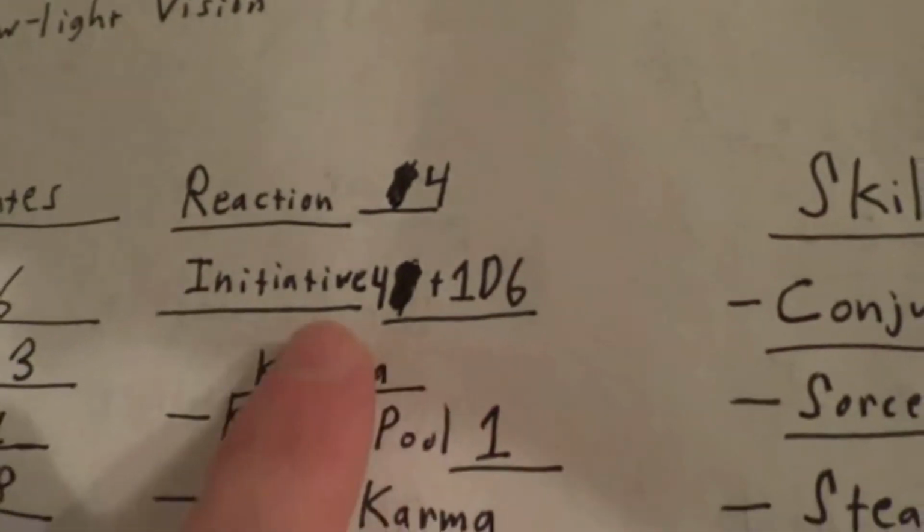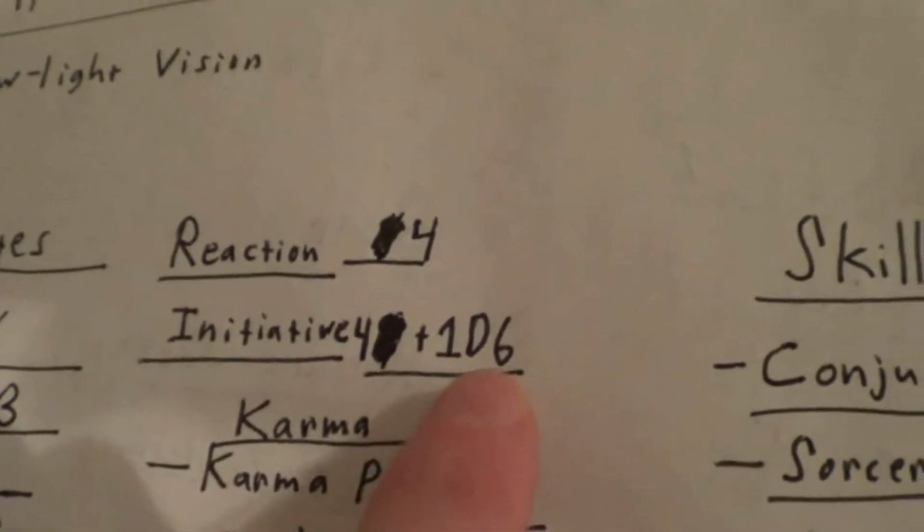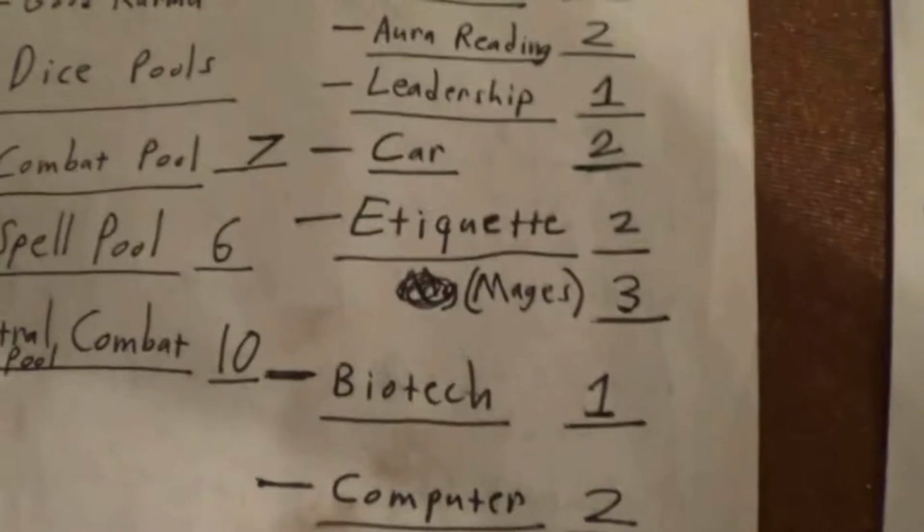Second of all, I want to show you the initiative. Initiative is who goes first in combat. You roll 1d6 and you add it to the number. A d6 is a 6-sided die. Okay? Next thing I want to show you is pools.